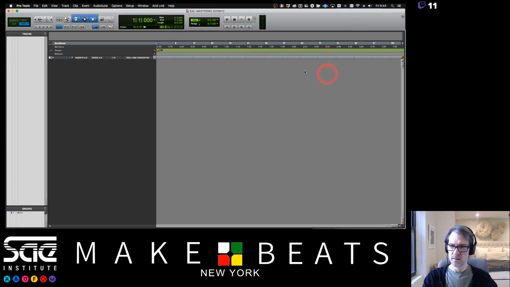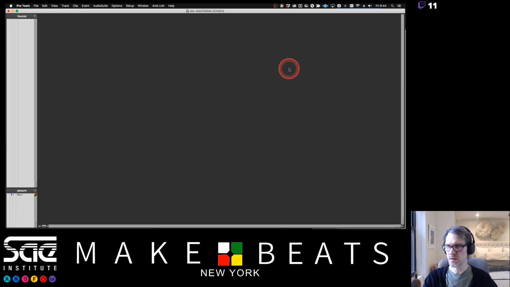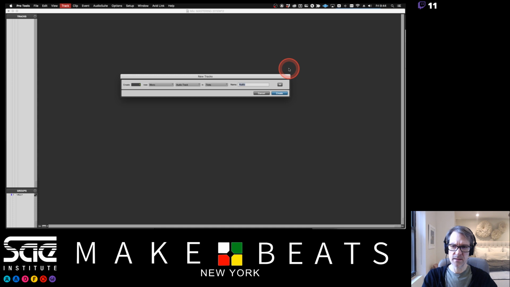There's our setup. And what I'm going to do is make a couple of tracks here. It doesn't really matter which window we make the tracks in, the edit window or the mix window, so I'm just going to do it in here real quick. These tracks will be stereo audio tracks. The first track will be called Track 1.